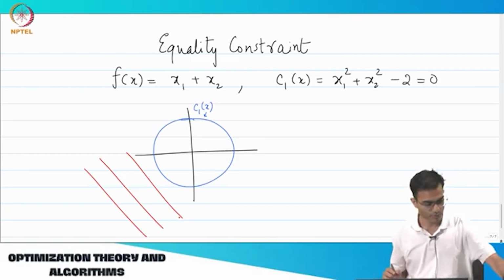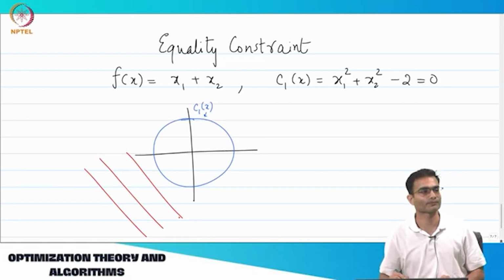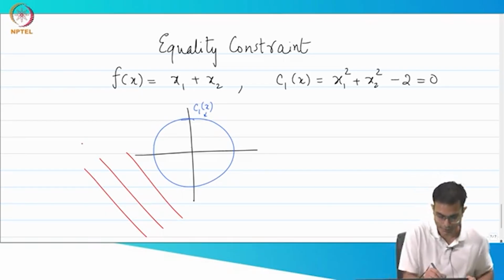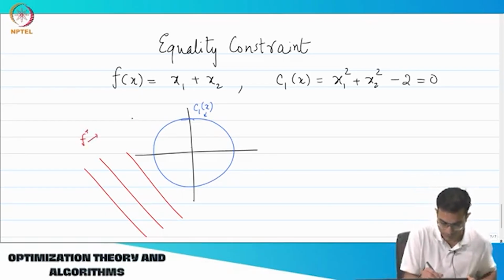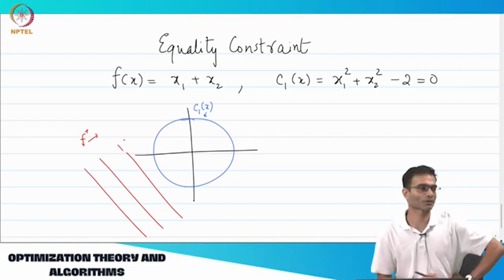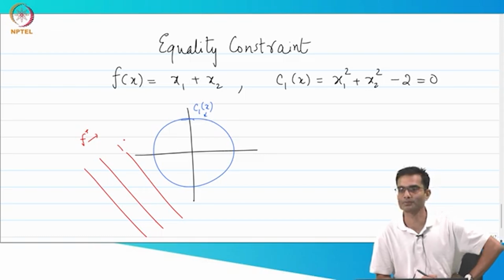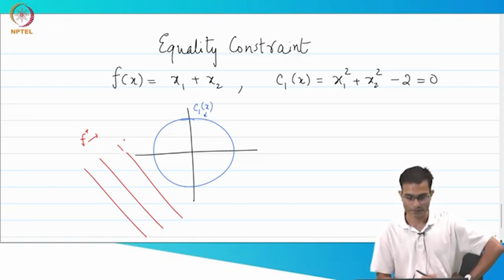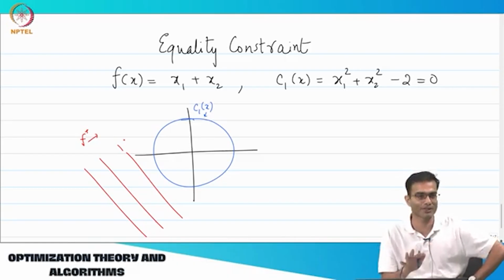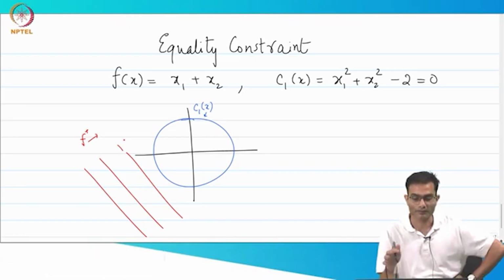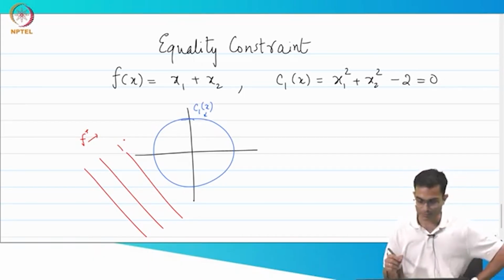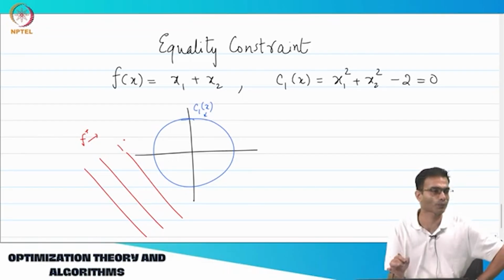Which way is the cost function increasing? To the bottom left or top right? So f is increasing this way. That's actually enough for us to solve the problem. Is there a solution to this problem? Yes. What is that point? The tangent to the circle in the third quadrant. That is going to be the solution. So I already know the solution to this problem. Without the constraint, as I said earlier, this problem makes no sense, but now it makes sense. That's the reason behind choosing a simple problem like this, where we know graphically what the solution is.